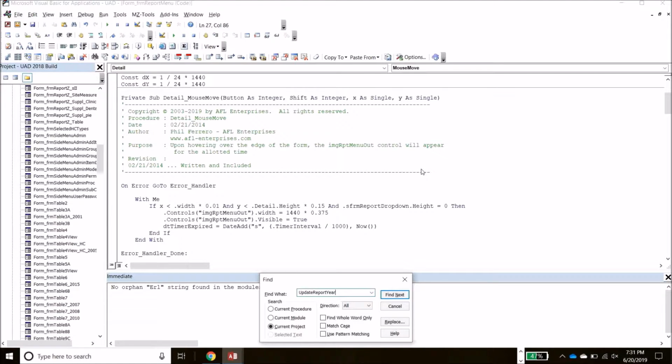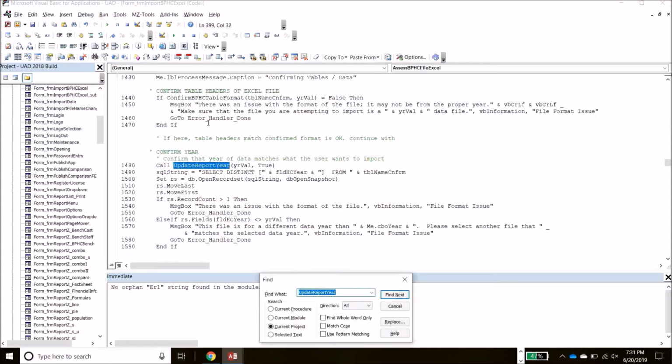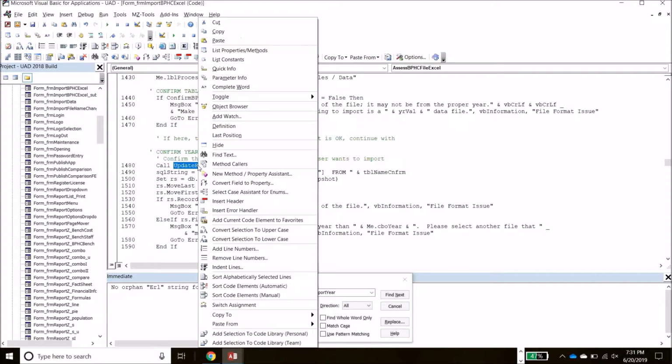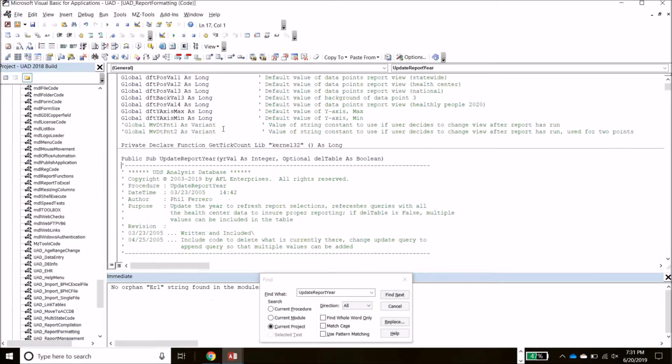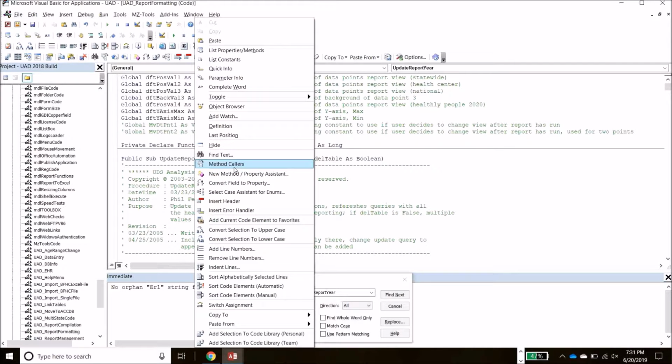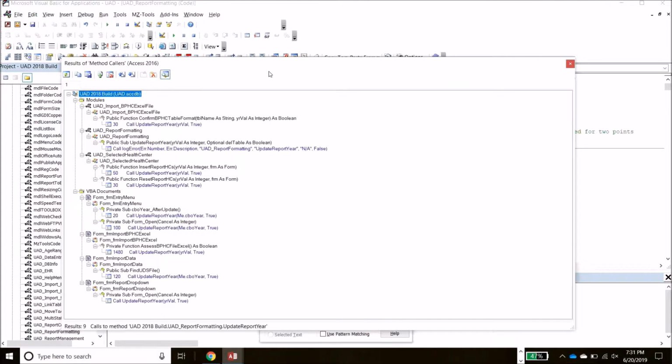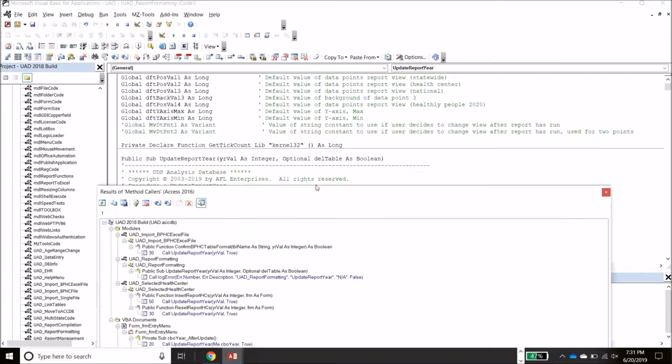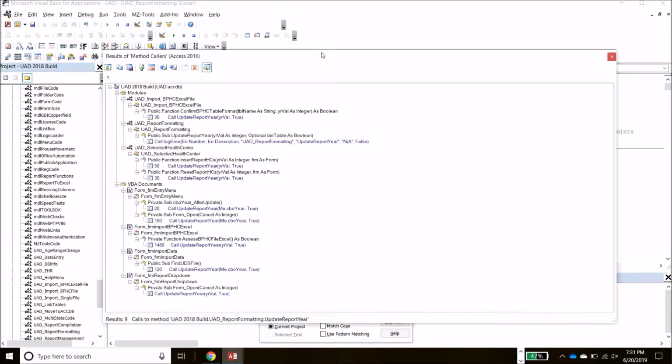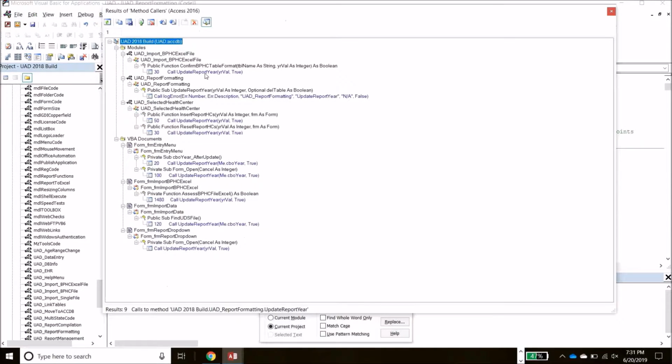So here, instead of the find, I'm using what I'm used to, basically finding here, and now I can click on this and then go to where the definition is. So that's the definition of the report. There's something called method callers here. This will tell me what's actually calling this particular function. In this case, yeah, public sub. So with these links here, I can navigate to where that particular line of code is.